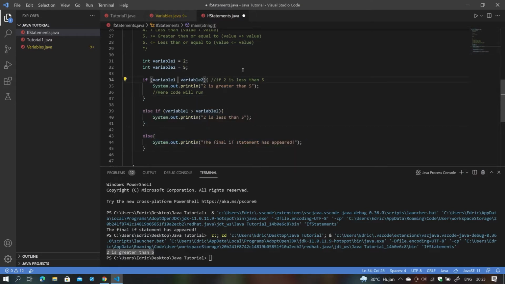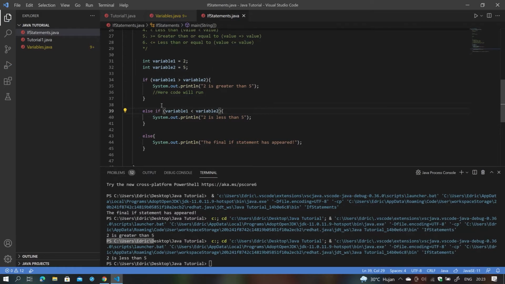So if we were to try again and just change that back to false, I'm just going to remove that else if, and then just try to do this. If we try to do this, if fails to run, and then else if gets an attempt to check if its statement is true or not, and apparently it's true because 2 is less than 5, and it prints out the text. But for else, it's a different story. The else doesn't get a chance to participate in the checking or actually print out its line of code here, because the else if already printed out first.